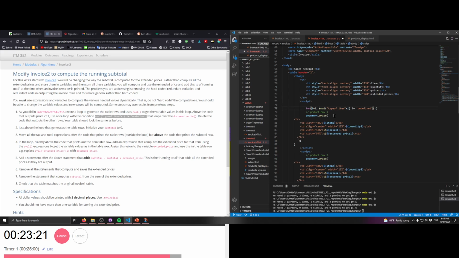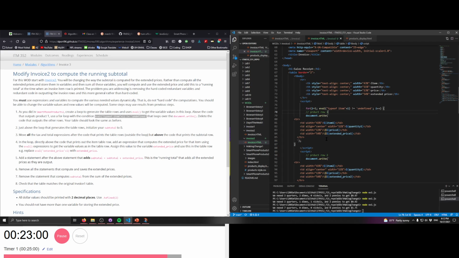Eval type of item i, and i is until it equals undefined or something. And then lastly, I think it's just i plus plus, increment. Okay, so we got that down.